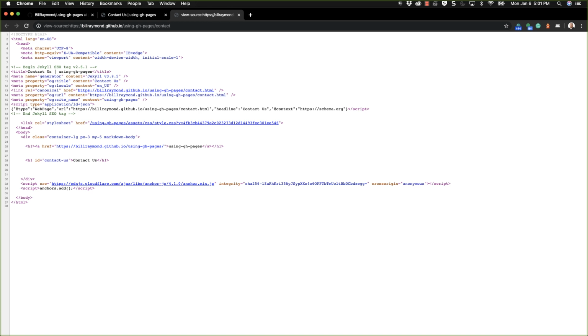In following videos, I'm going to be talking about how you can use Jekyll to create your own site. Everything I've shown you so far is kind of just plain vanilla GitHub Pages, which might be just fine for you, but you're probably going to want to do your own tailoring to make the site look the way you want it to. And that's what we're going to cover in future videos.